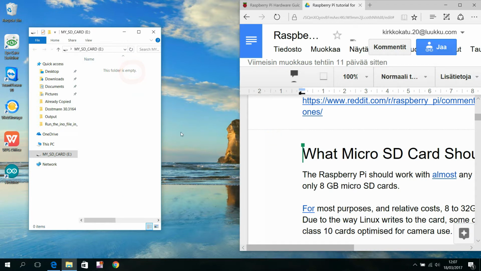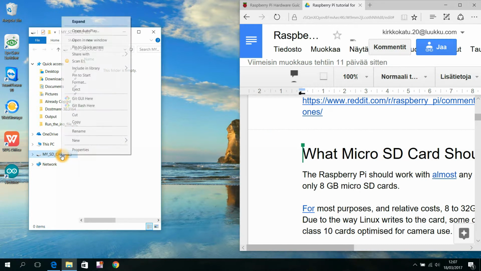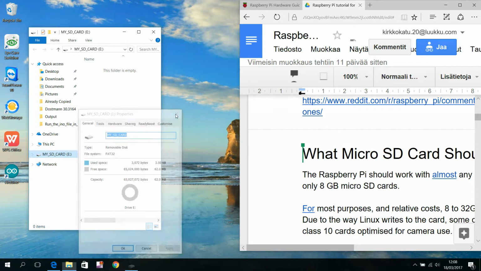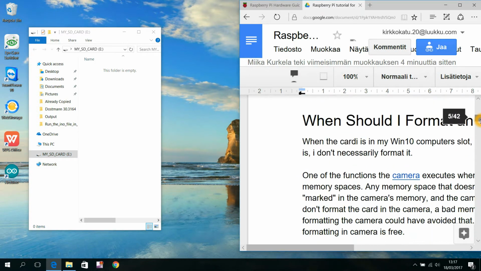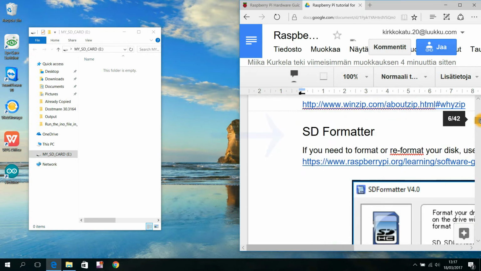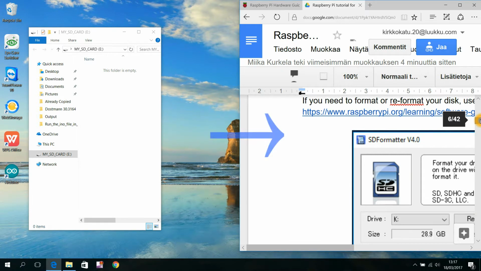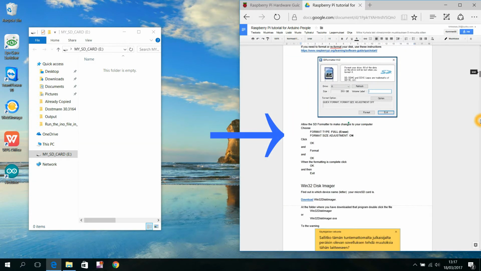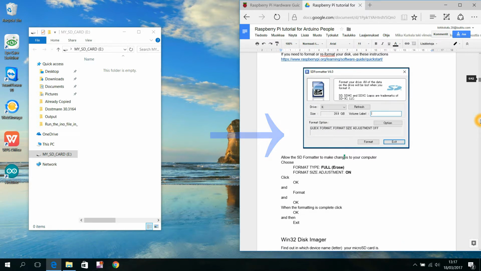In the Windows File Manager, right-click the microSD card's icon, choose Properties and check the file system of your memory card. If the file system isn't FAT32, use this freeware program and see these instructions to reformat your disk. When the file system is FAT32, there shouldn't be any need to format it anymore.